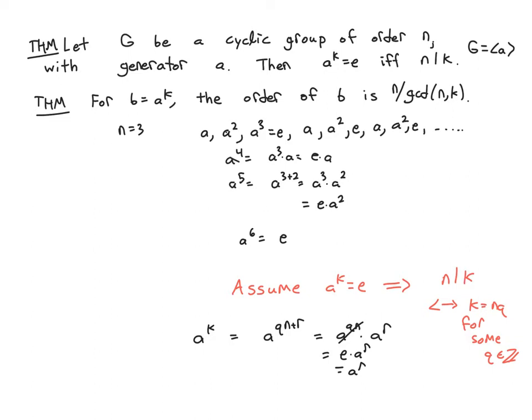And so the value of a to the k actually depends on the remainder of k when you divide by n. And that's what we got when we did this calculation. And so that's always true. That's something we observe, and so we can try to use that for this proof. In other words, assume a to the k is equal to the identity, do this quotient and remainder calculation, and see that a to the r is the identity.